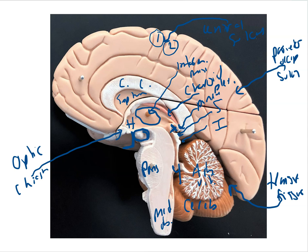And then if I use the blue again, I'm going to draw in the cerebral aqueduct. So see how that channel brings down to the fourth ventricle, and then that would send it down into the medulla and finally into the spinal cord. This little white thing here is the fornix. I always think it looks kind of like a hockey stick. So this is a lot of the brain structures that we'll be studying, and I just wanted to go over it with you quick. So that concludes our lecture on the brain.